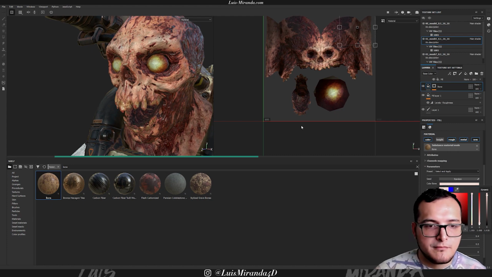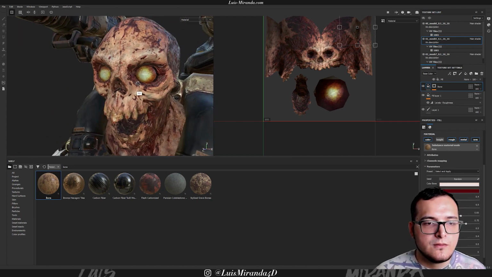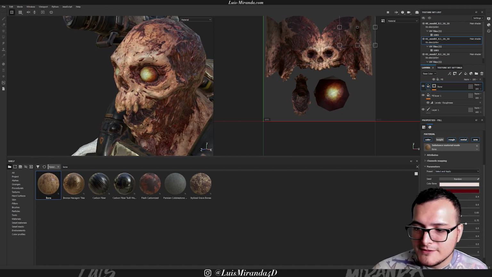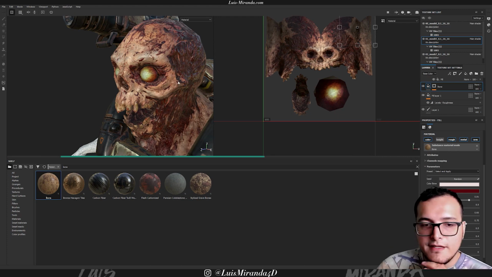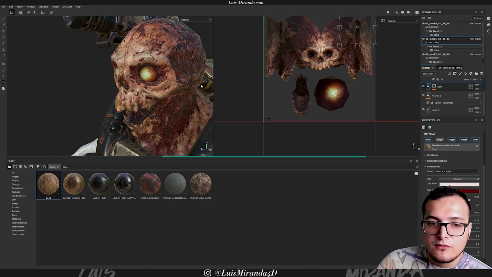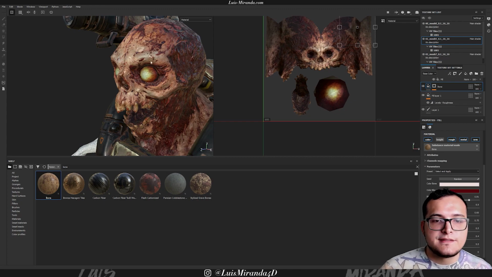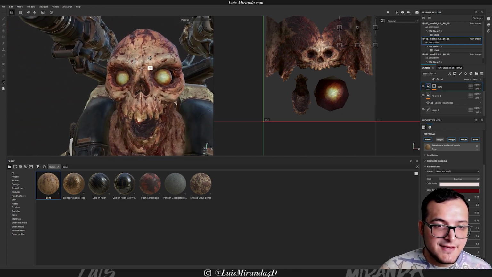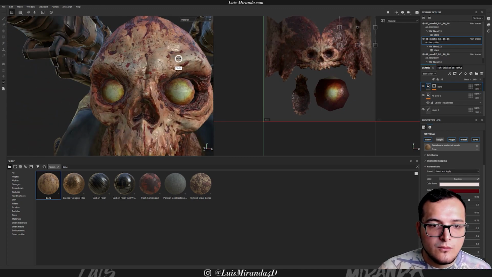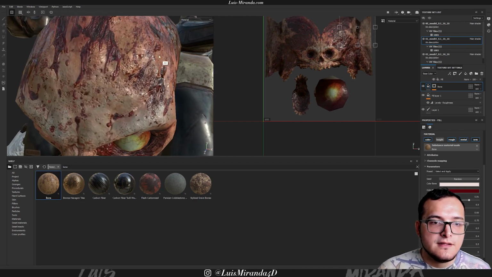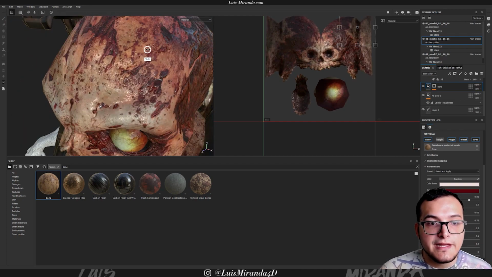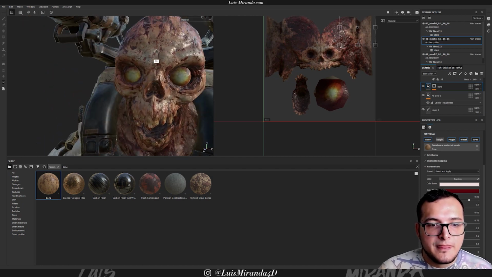Something like here. Cool. And you also have the option to give it color for the blood. So if we increase that, we can see what happens. This works a lot faster if you have it at a lower resolution, but because I want to be up close to this guy's face, I definitely want to be able to see all these little details. And so you can see that there's now an additional layer of blood.